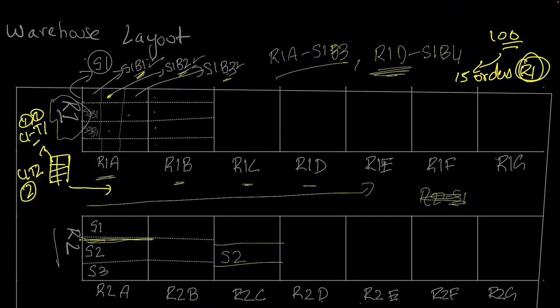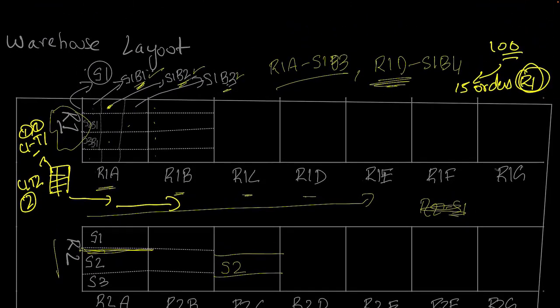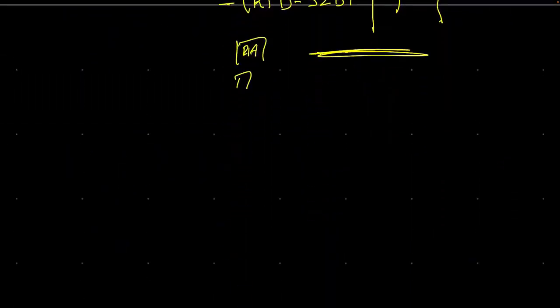Once I'm all done with R1A1 and I've placed all the items in all the different totes, then I move on. So then the system is going to tell me that, okay, now go to R1B1, pick items from there, put it in all the different totes. Remember, the system is telling me which tote to put it inside. I'm not deciding that. The system is telling me that. And then finally, as I walk through, I will be done with all my 15 orders. And now at the end, all my 15 orders have been picked and placed into my cart, with each tote containing different items, right? So it's looking something like this once I'm done.